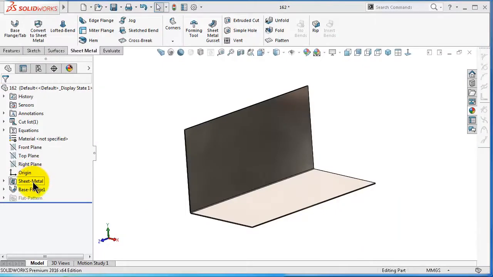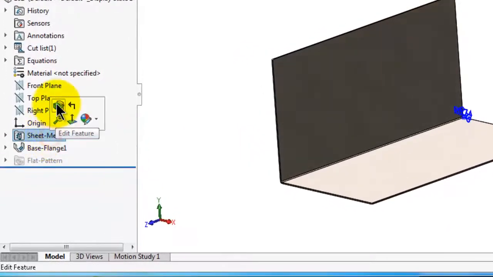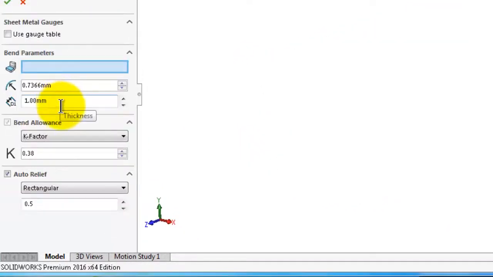Now go to the sheet metal properties, edit feature, and as you remember, here are the values which we showed you how to calculate, and here is the K factor.